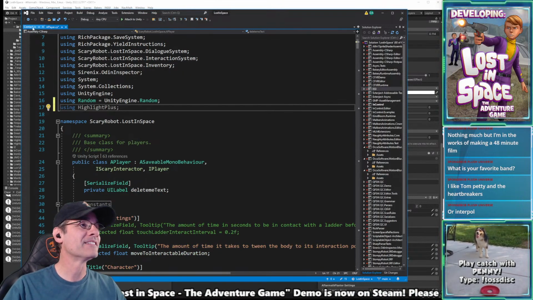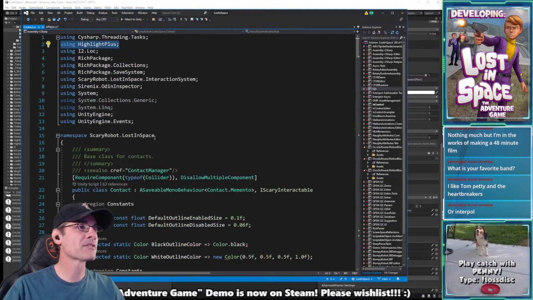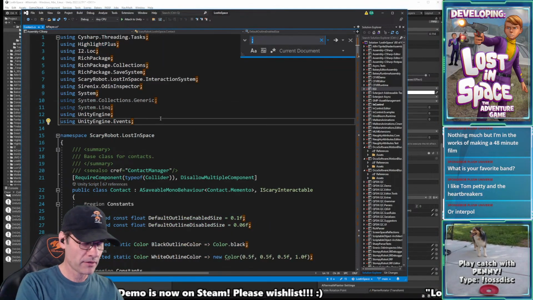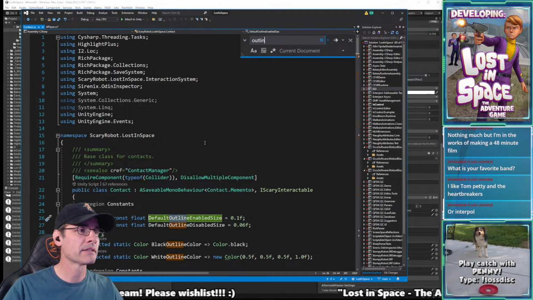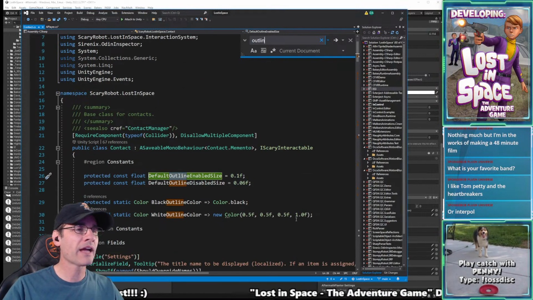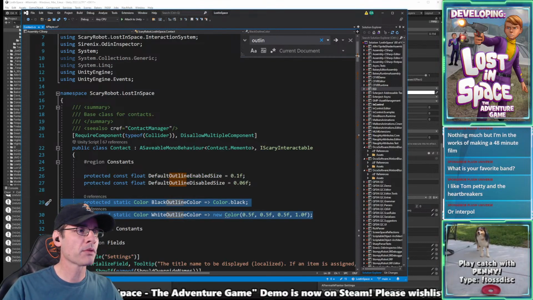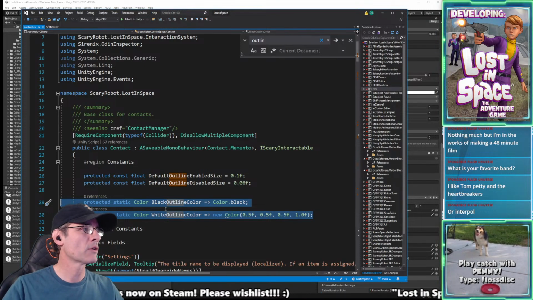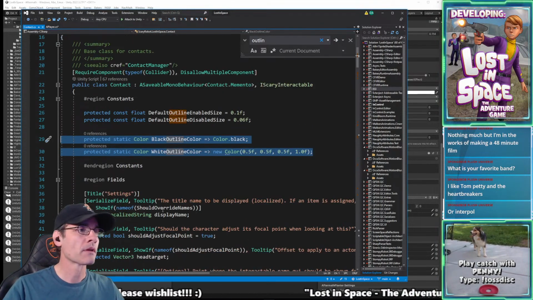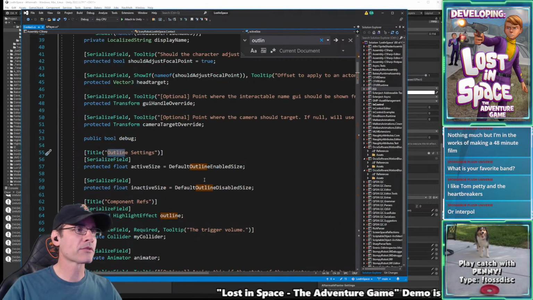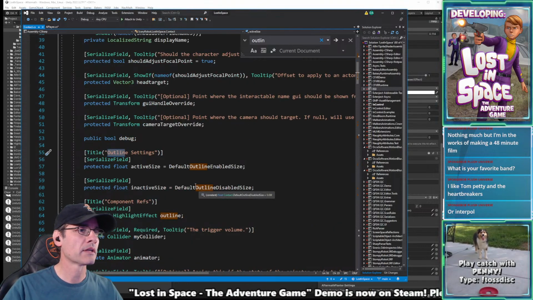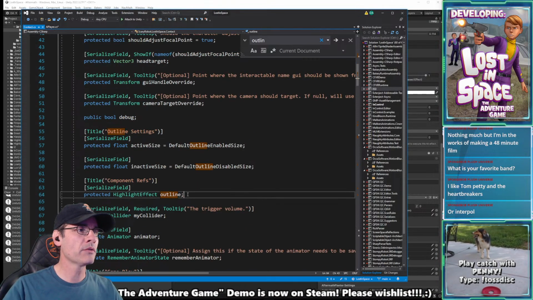So let's see, highlight plus, and then let's check our outline. We don't care about that. Actually, we could use this because player is going to actually be changing his color, so we're going to borrow that. All right, and let's go back to our searching. We don't care about that. We do care about this bad boy.